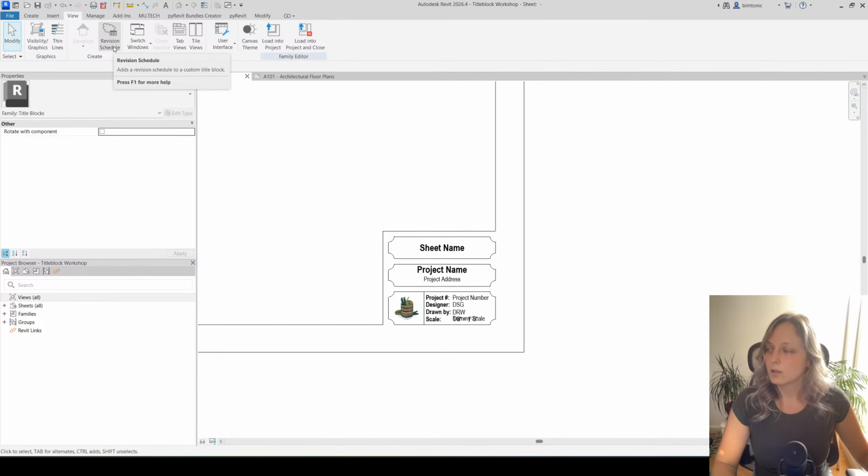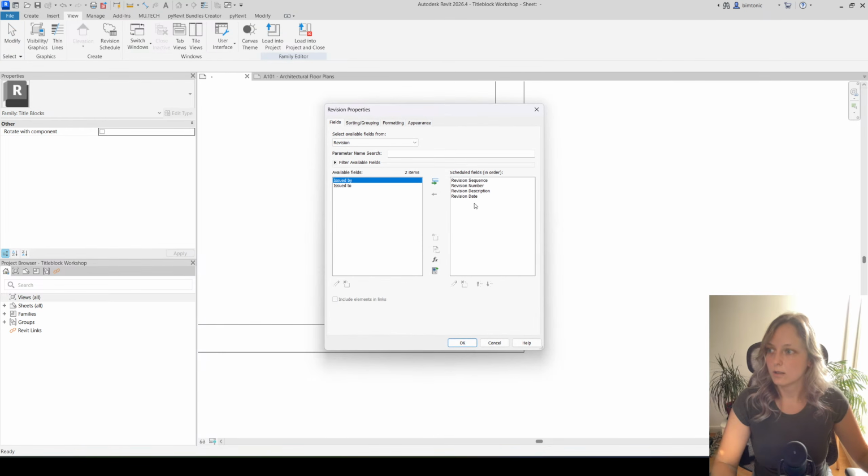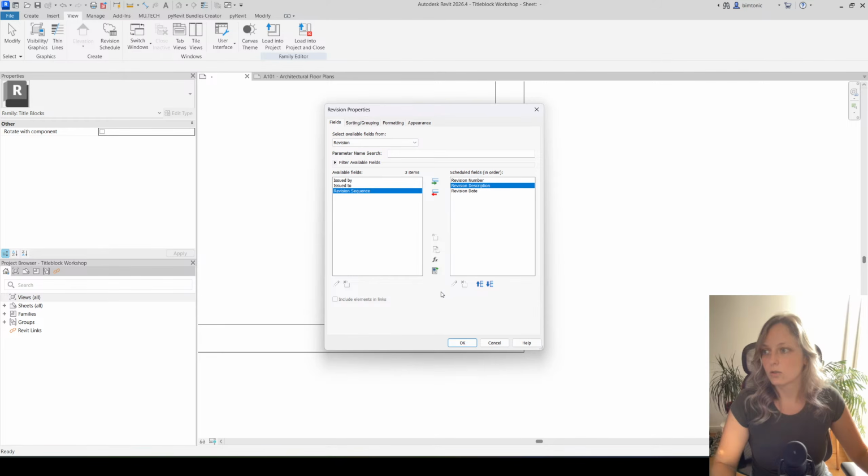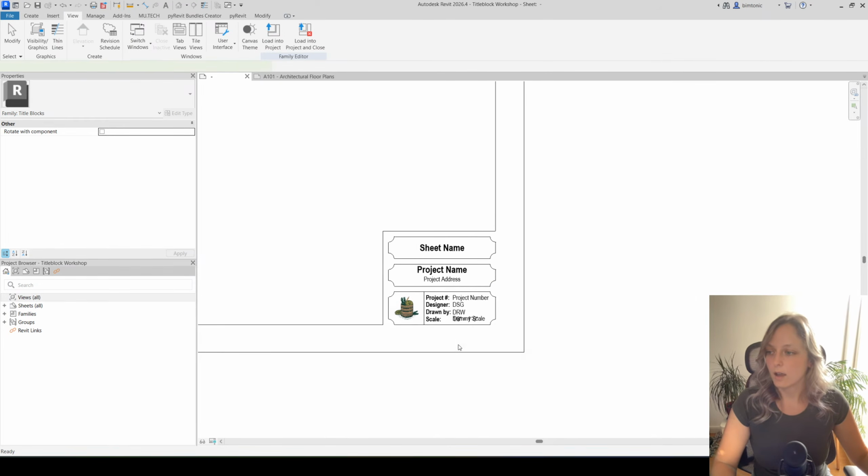I will find the revision schedule and I will choose which of these revision information I want to keep in my schedule. So I will, for example, get rid of the revision sequence and I will leave these revision number, revision description and revision date. I click OK.